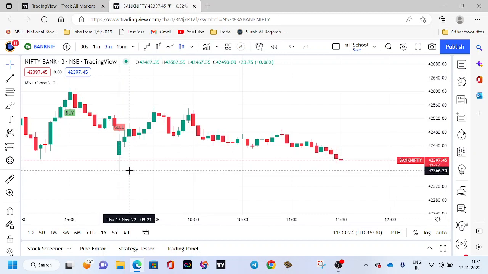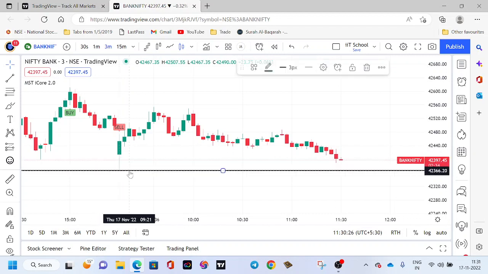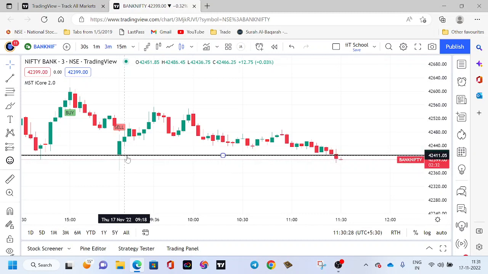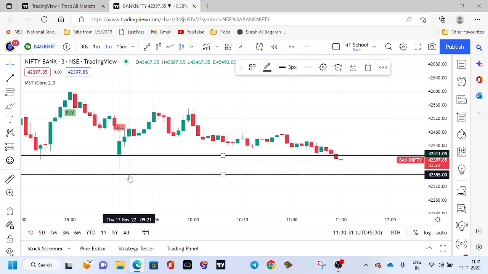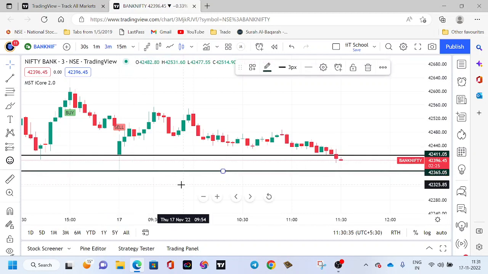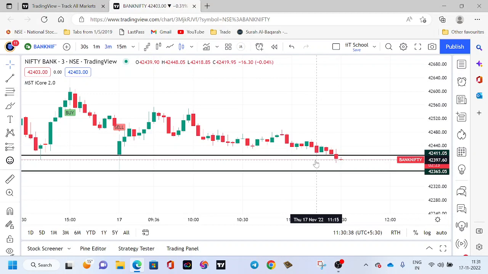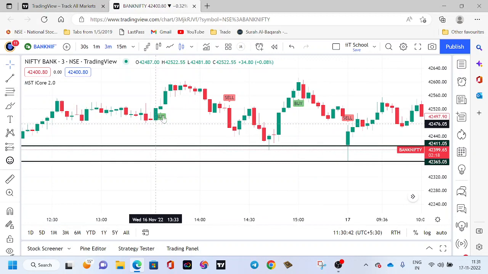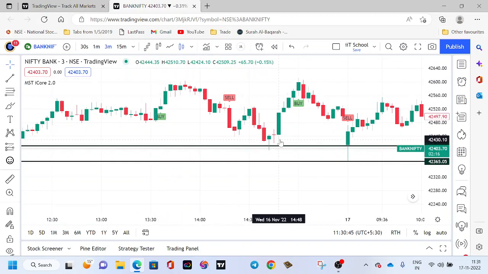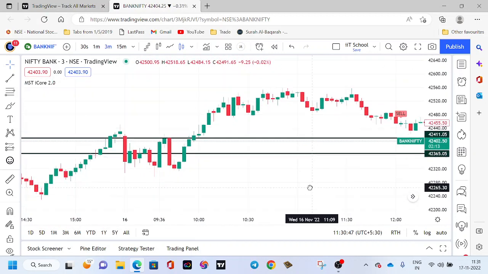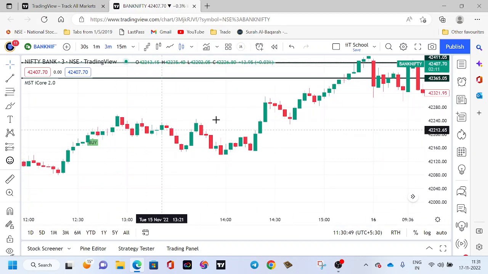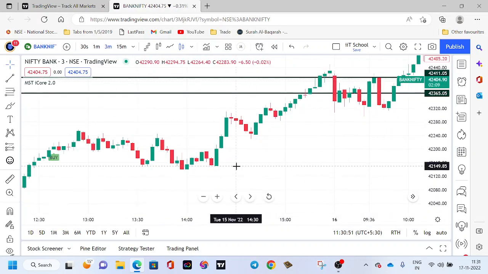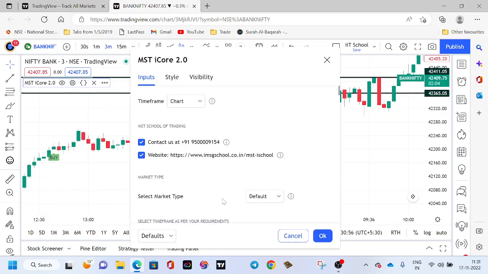See here, now this will be our first support. That also breached, and this will be our next support. So always look for the closing value. Now it has entered into the demand zone. So like this you can trade. Buy activated, we have got some profit. Sell activated, we have got the profit. Buy activated, a very good rally we have seen. So similarly, this also can be used for entering into a trade.